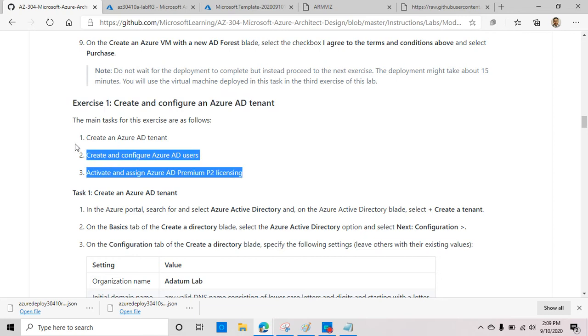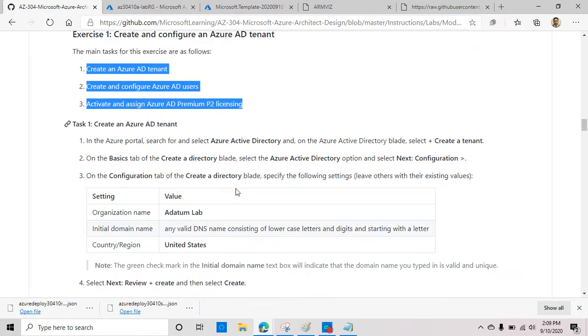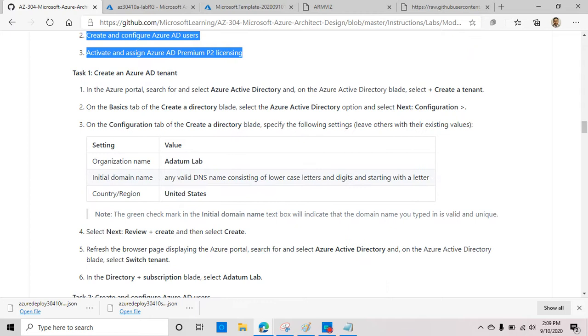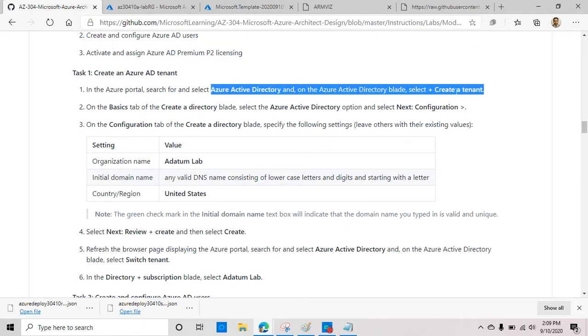So here we have 3 main tasks: create an Azure AD tenant, create and configure Azure AD users, and activate and assign Azure AD Premium P2 licensing. So the first task is very easy: create an AD tenant. So here just go to Active Directory and then just click on create a tenant.